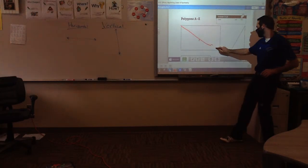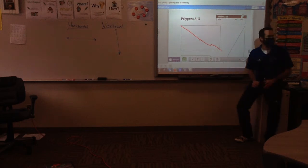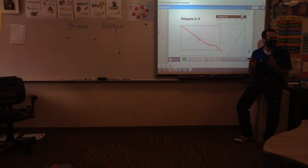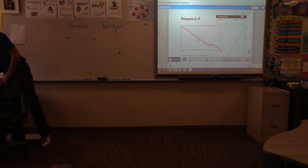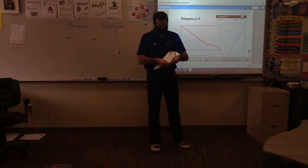On your diagonal, if I was asking you to split this in half, are they split in half? Yes, they are. But remember, in order to have that diagonal, they have to have the same size sides, equal sides, and equal angles. This has equal angles, but does it have equal sides? No. I can actually show you this using a piece of paper. I'm going to use our regular plural spelling sheet that I don't need anymore from yesterday. Everybody see this? Okay. Here's my diagonal symmetry.